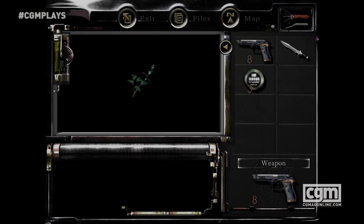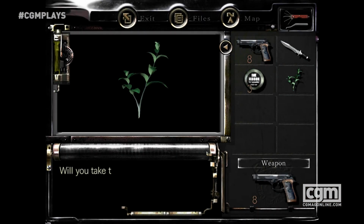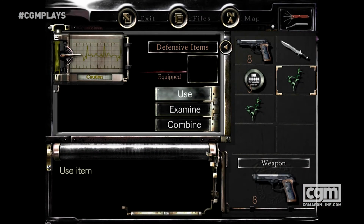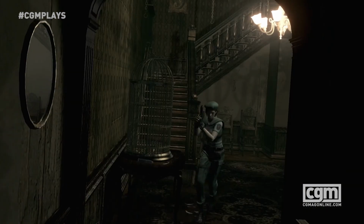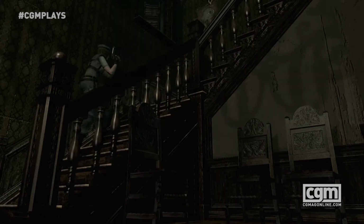Okay, there's a time-honored tradition in Resident Evil. Let's get some herbs, not a moment too soon, because I'm already in the yellow. So let's just go into the menu and do the Resident Evil classic of combining things. I know I should be combining red with green, but since I don't have it yet, just grind it up. It looks like she's about to roll herself a nice spliff. There's a guy on the floor there.